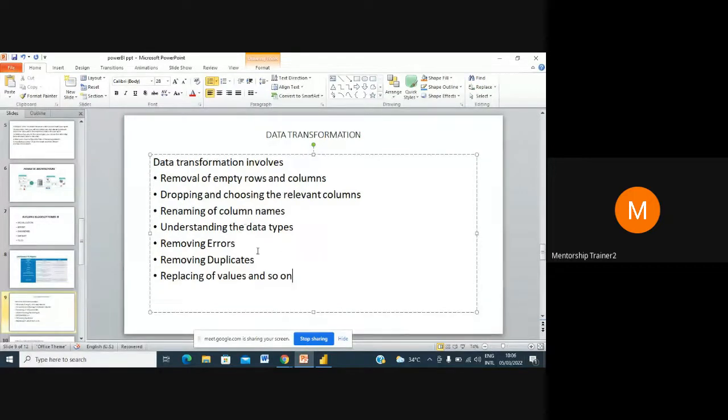Why you would change it is for it to be easier for you, in case you want to visualize by months, it will be easier. Or you want to visualize by quarter, you want to visualize by days, it will be easier because the data type has been changed to date data type. But if it's on text, you cannot. Text means that it's a string, so you cannot read it like that.